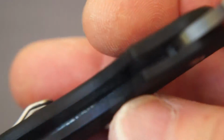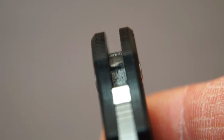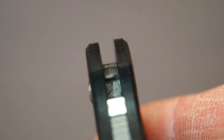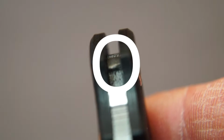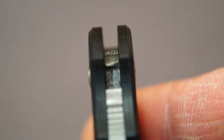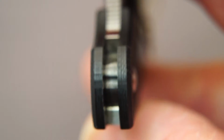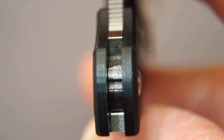Other signs of corner cutting and poor workmanship can be seen on the little locking piece here on the back end of the blade. There's a chunk missing on the right hand side of it, as you can see. I wonder if we can see it better. Turn it over. Yeah, there it is. Gone.